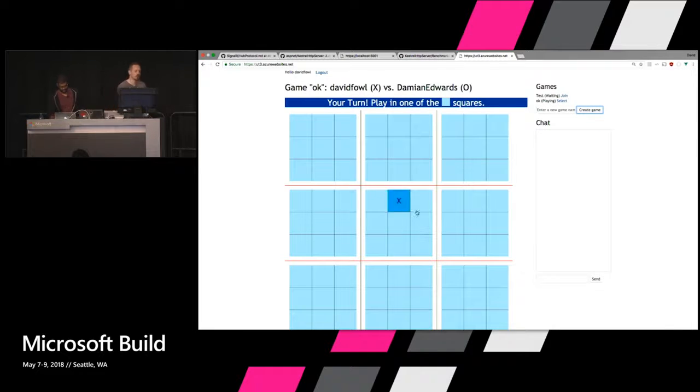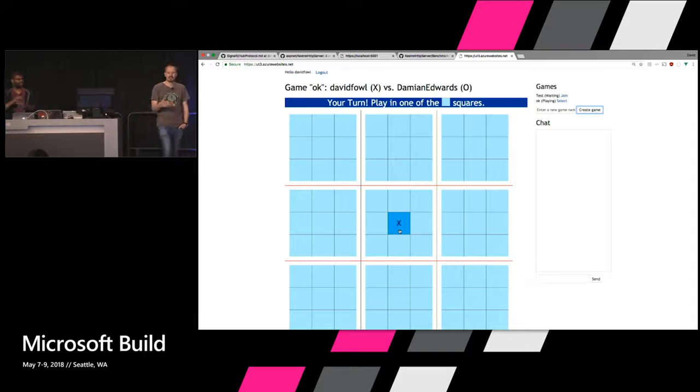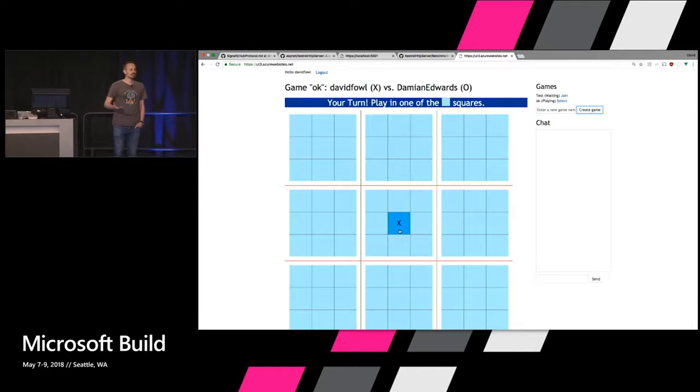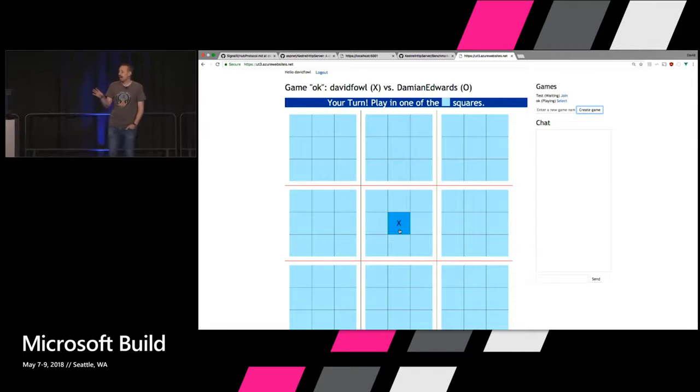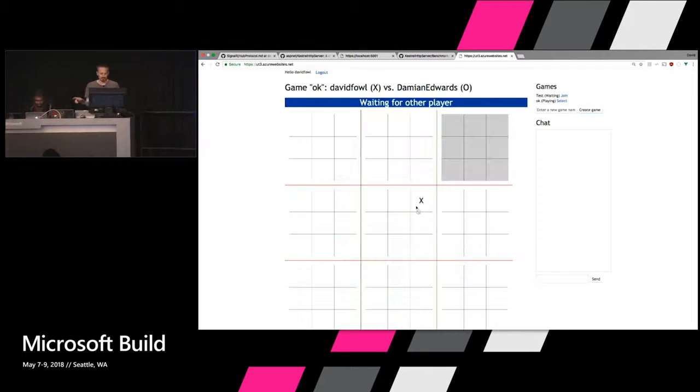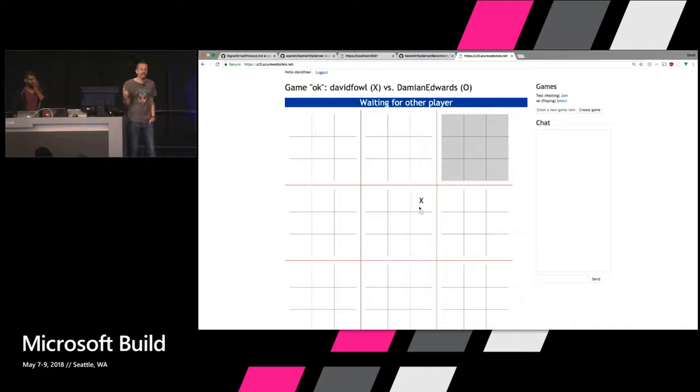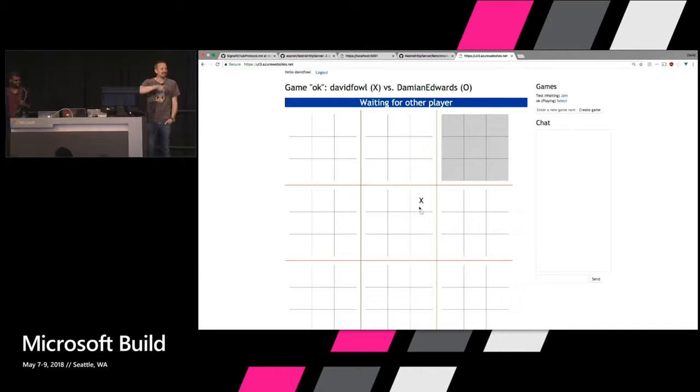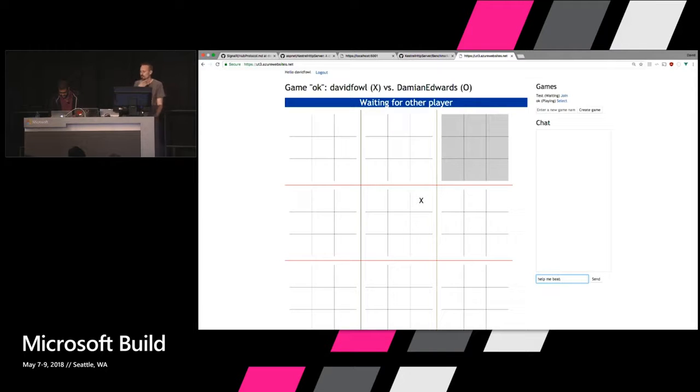So Ultimate Tic-Tac-Toe is effectively Tic-Tac-Toe embedded inside Tic-Tac-Toe, on steroids. So every cell is itself its own Tic-Tac-Toe game, right? Now, the key though is where he plays in that dictates where I can play. So that gray is saying it's waiting for me. I'm only allowed to play in that cell because he put the X in the top right-hand corner of the first board. Does that make sense?